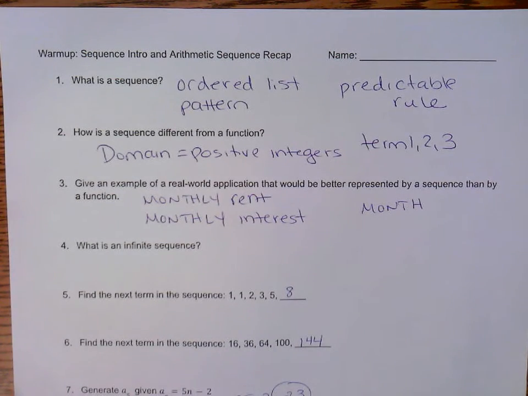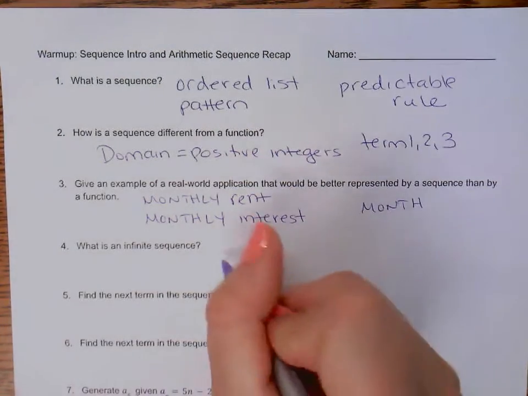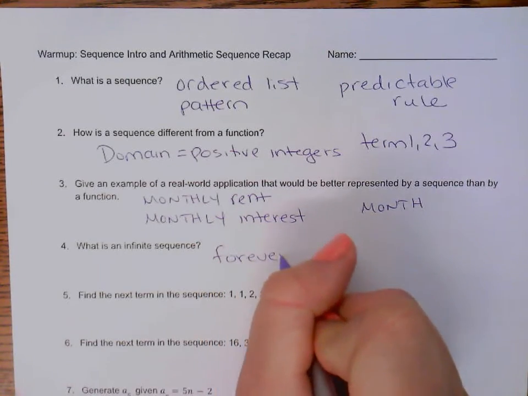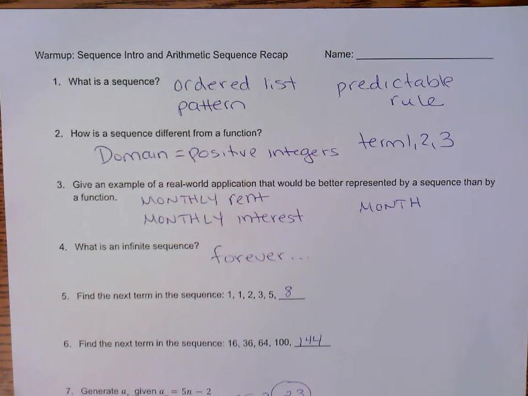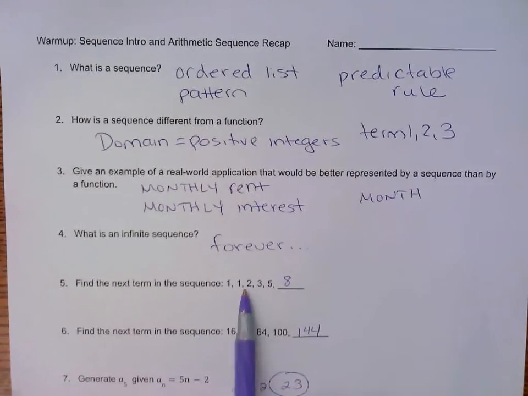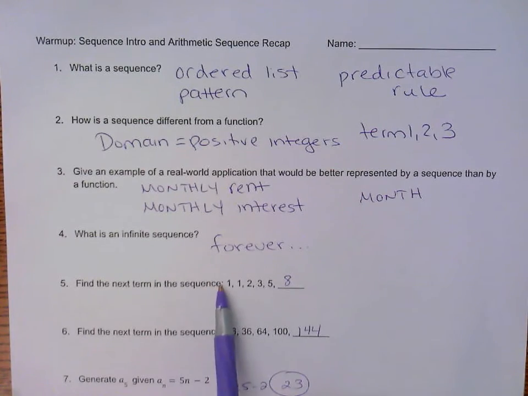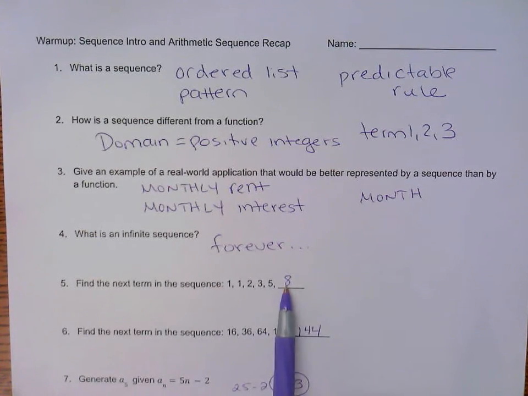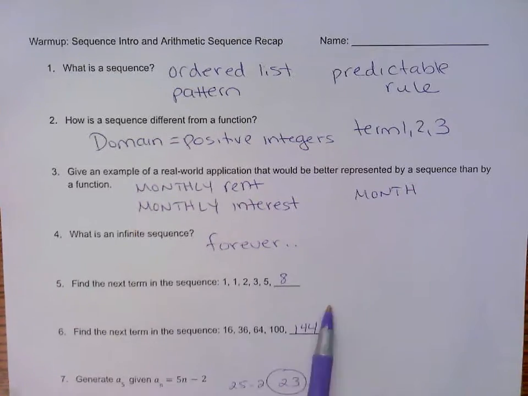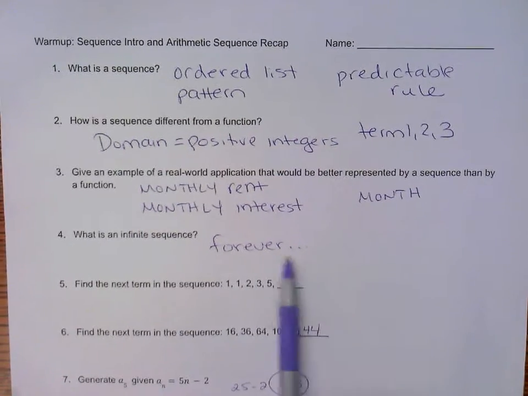What's an infinite sequence? What does infinite mean? Versus finite. Goes on forever. That's going to be more important when we study series and we have to add them up, because this right here, I didn't put a ... after it. So this is just a finite sequence. I could add up these terms if I wanted to, but if it goes infinite, I can't add up all the terms because they keep growing and growing and growing.